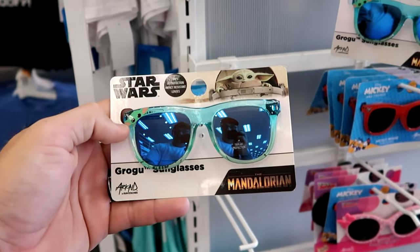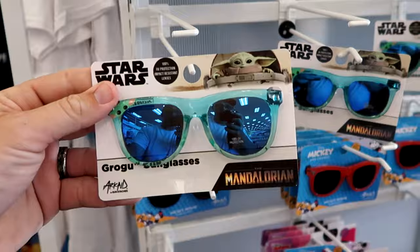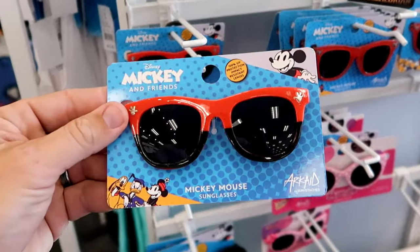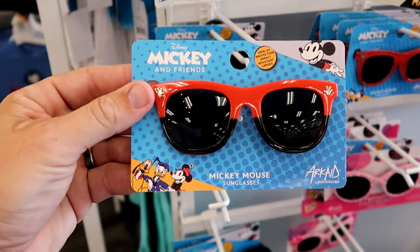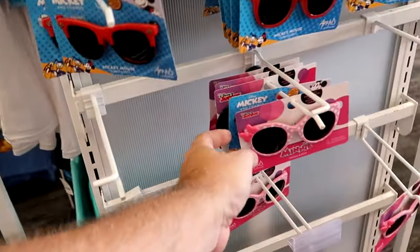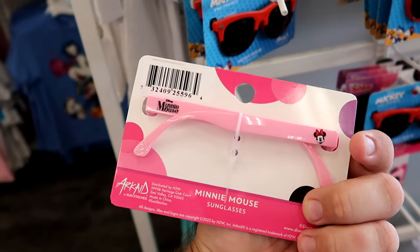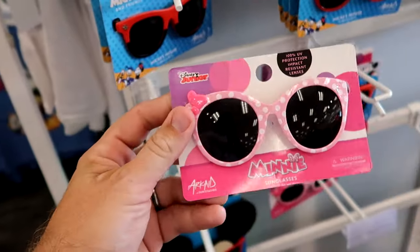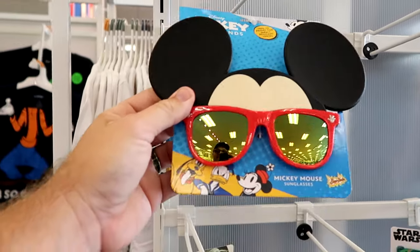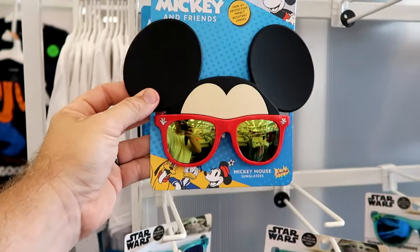They have a great selection of Disney sunglasses for kids — Grogu from Mandalorian, and a really cool pair of Mickey Mouse ones in two different colors with Mickey hands on the corners and Mickey Mouse on the back. There's a Minnie Mouse pair with a bow and polka dots. Some have ears built in so it's almost like you're wearing Mickey ears as sunglasses. They also have Elsa's sunglasses with snowflakes in her hair and braided hair design, plus more Mandalorian options.